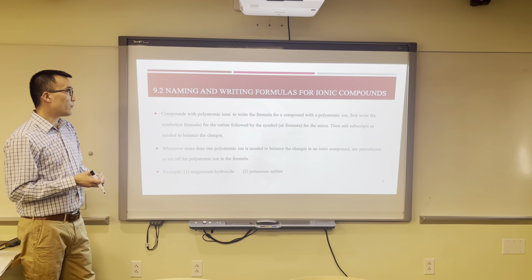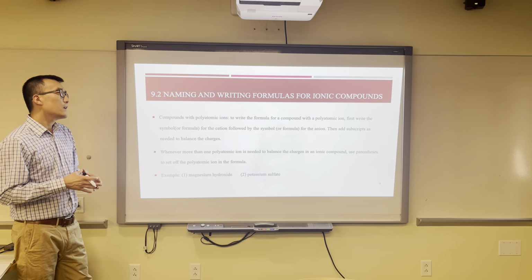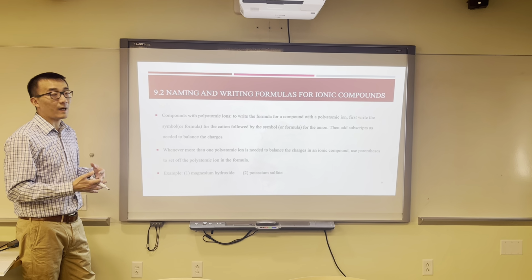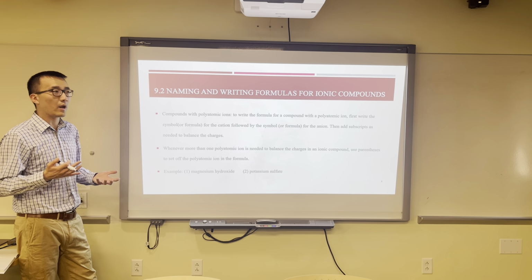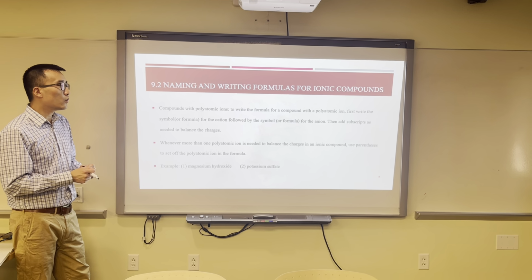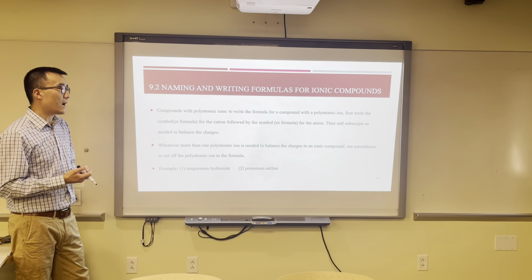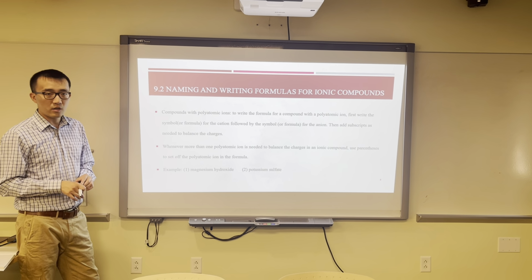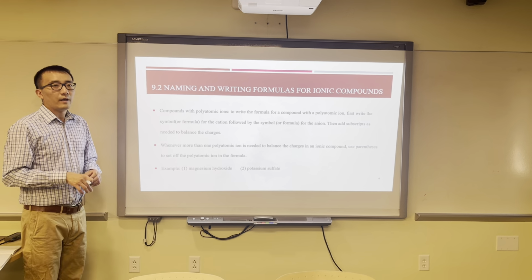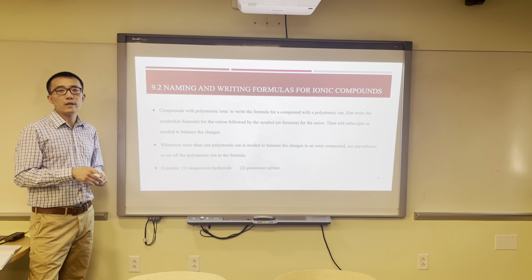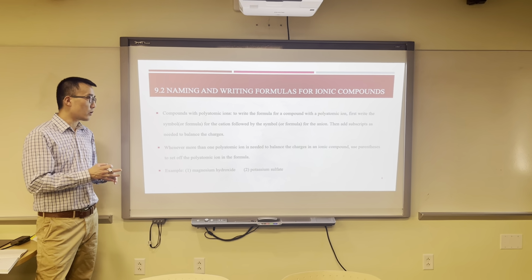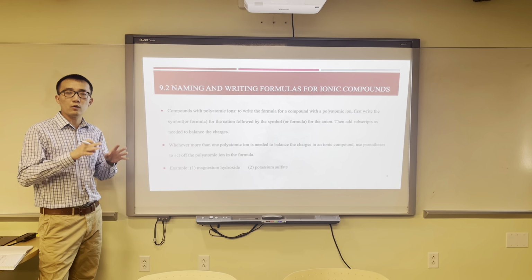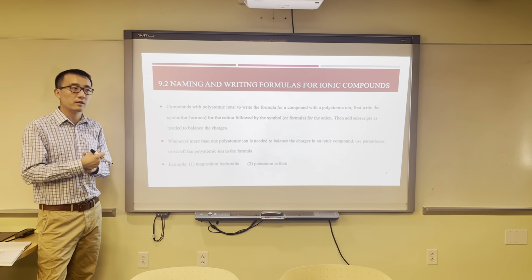All right, so for polyatomic ions, make sure you give the name of the cation first. It's the same kind of thing as for a binary ionic compound, and then it's followed by the name of the ion. Make sure you add subscripts to balance the charges. It's very similar to how you name a binary ionic compound. Make sure of two things. The first is you name it correctly, and then make sure the overall charge gives you a neutral charge, which is 0.